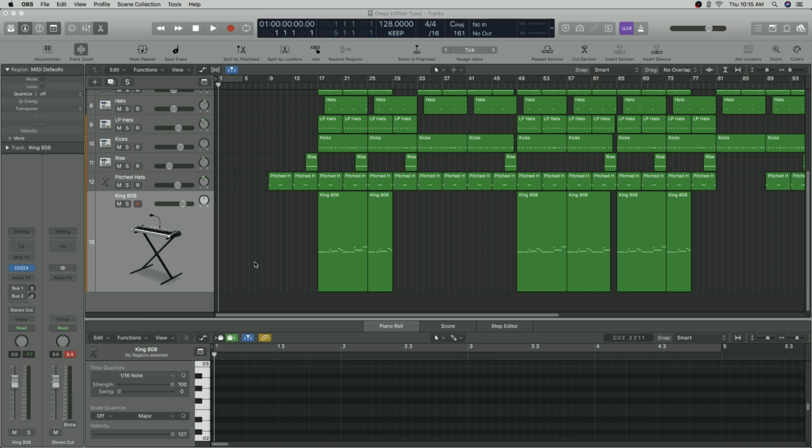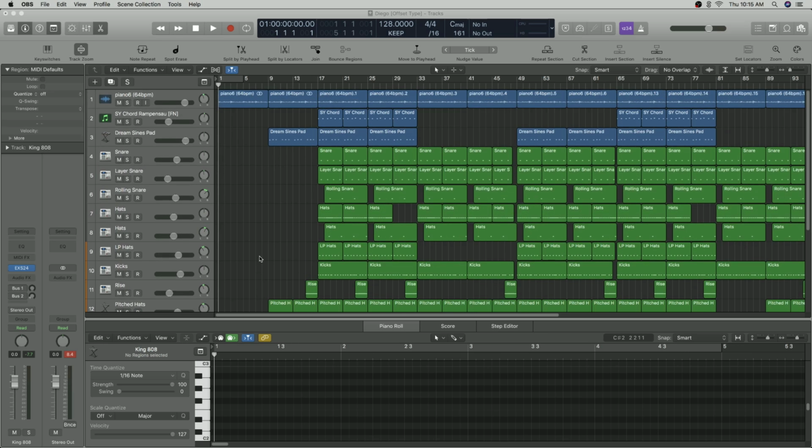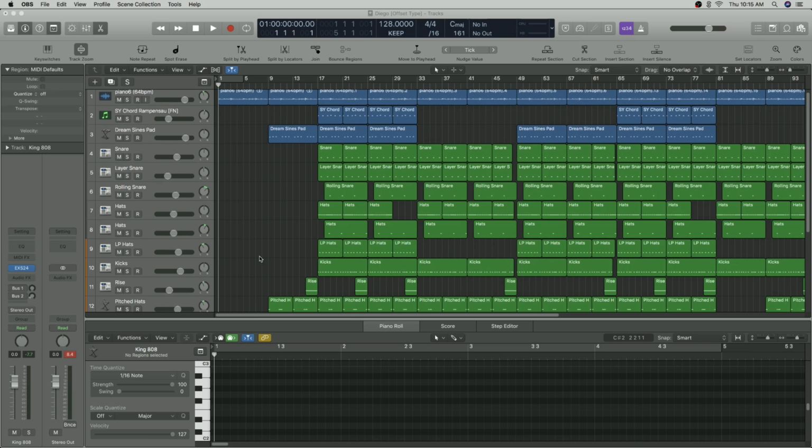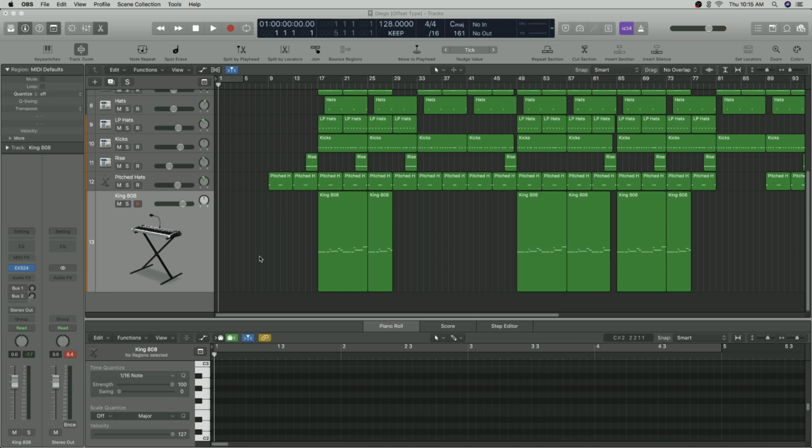All right, so this tutorial is actually going to be on producer tags and how to map your producer tags to the tempo of whatever project you're working on. As you can see, this is going to be done in Logic Pro X, my DAW of choice. I've got my beat loaded up and I'm going to start pulling my producer tag in. If you're not using Logic Pro X, you can still use these same principles to achieve the same effect in your DAW. You're just going to have to find the relative terms for everything that I'm discussing. So without further ado, let's go ahead and hop into it.